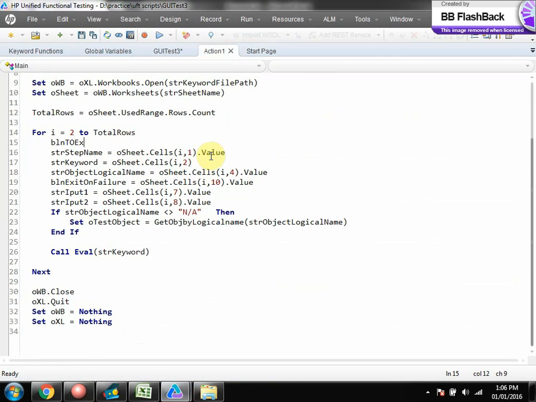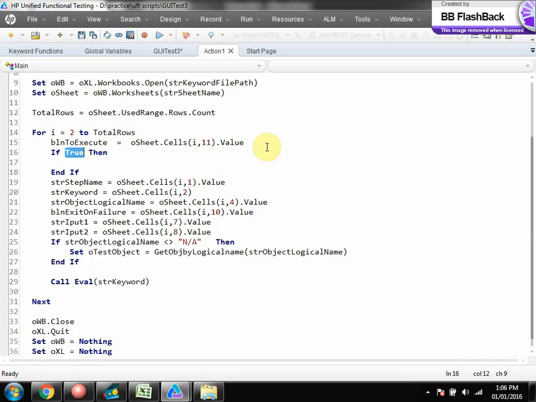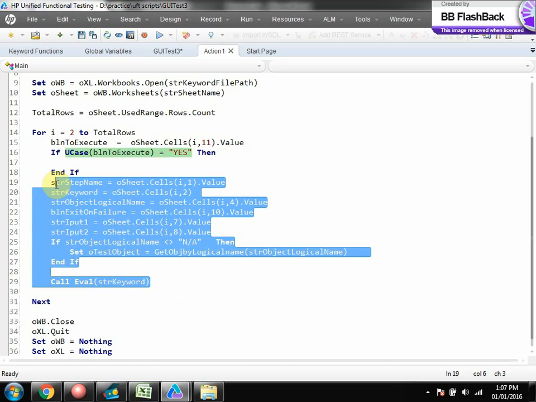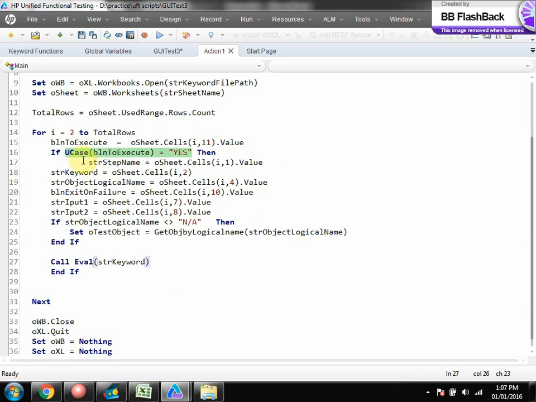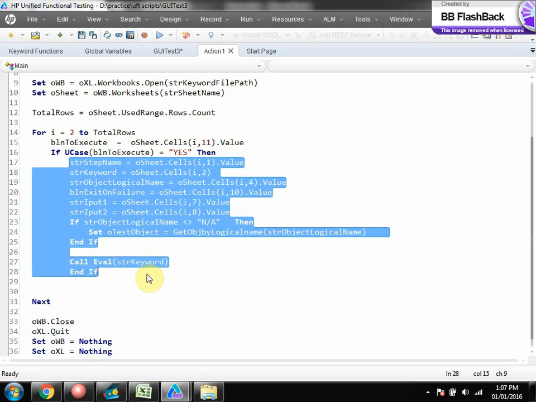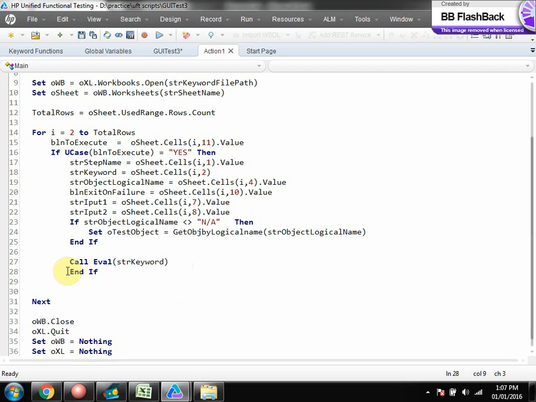PLN to execute equals to this is yes. Done.